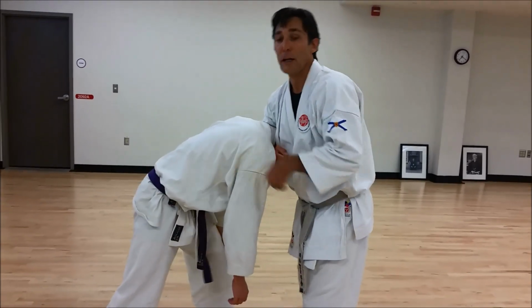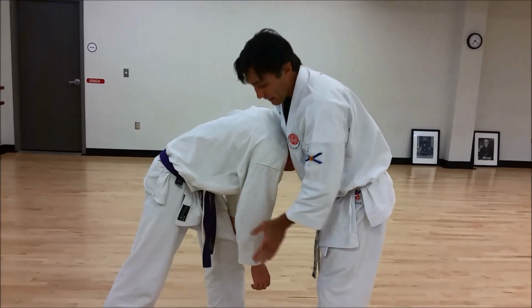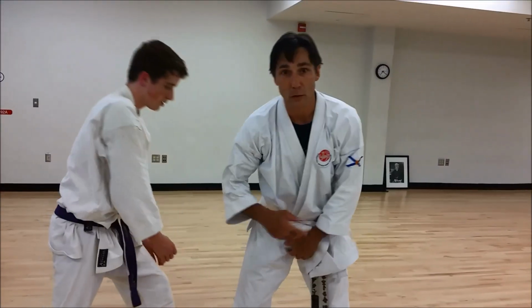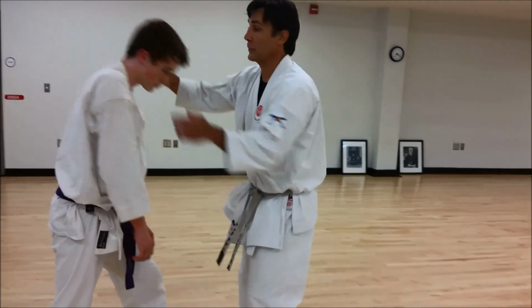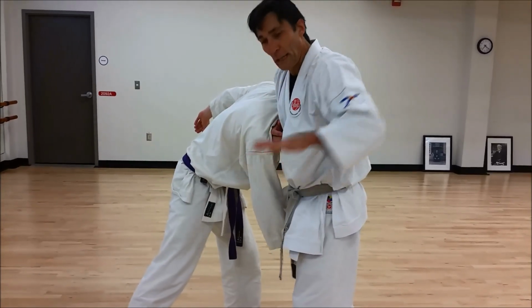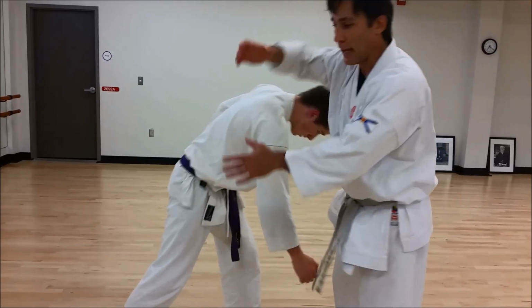Now, the uke doesn't want to get choked, so he's going to take his right hand, and as I'm trying to choke, he's going to mimic grabbing the testicles. We've done this before in other videos. Pinch the inside of the thigh really hard to get a reaction out of me. So I'm going for the choke, he's got a hold that hurts like heck, so I'm going to bail on the choke. I'm going to take this hand, swat that away, and feed it into this hand.